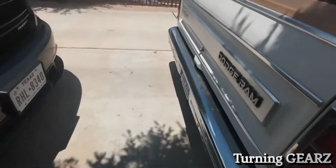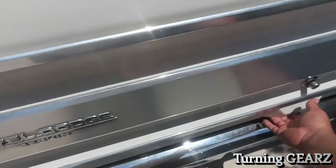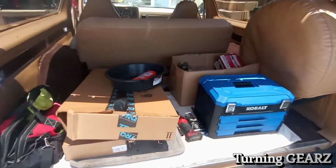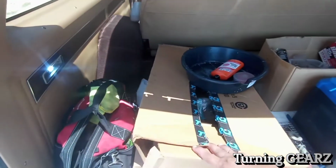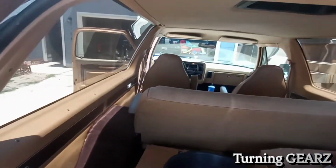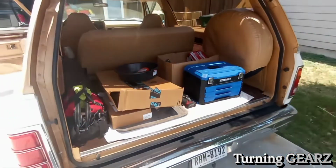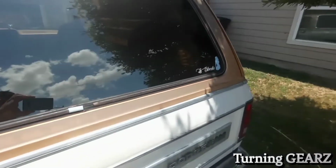What about the back? Put the new shocks on the lift gate. I still got a bunch of parts that I need to put on. Well, not a whole lot, but it's just the weather seals on the doors, and I should be done with it. But so far, it's been a good truck since I bought it. There you go.